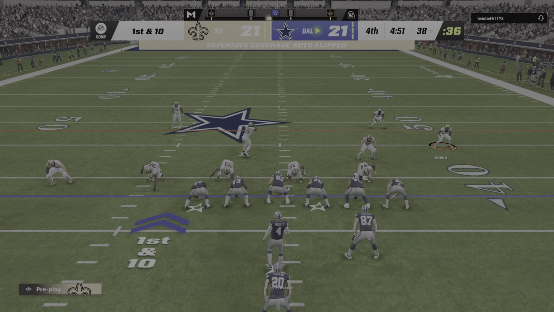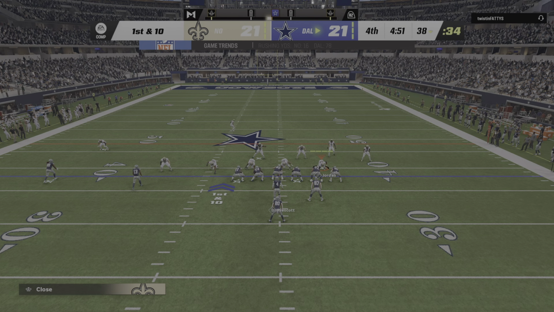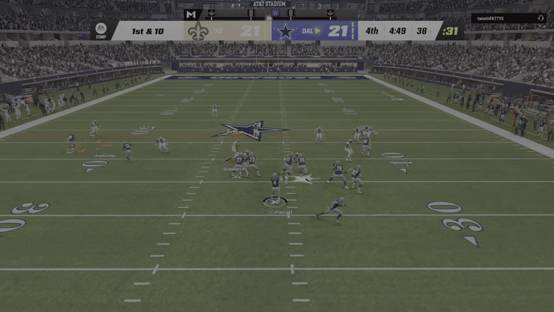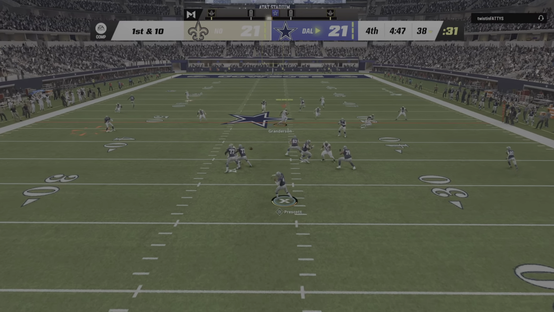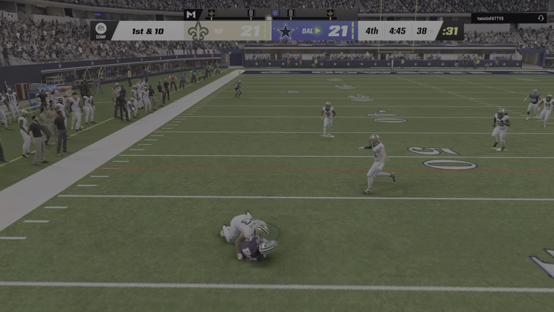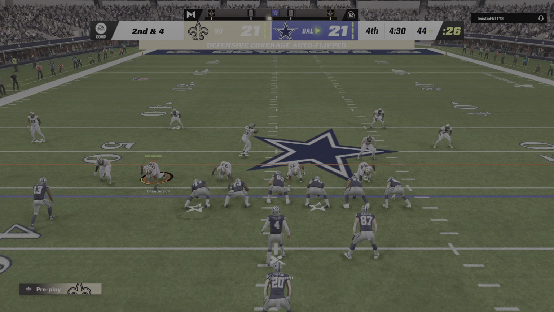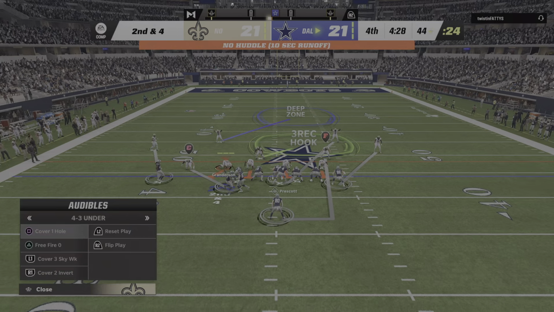About set for this next drive by the Cowboys offense. Well, they just gave up the score to tie it. That's the bad news. The good news, plenty of time in this fourth quarter to try to grab that lead back. Left side to Lamb. And he'll get up near the 45. They'll spot it at the 44.